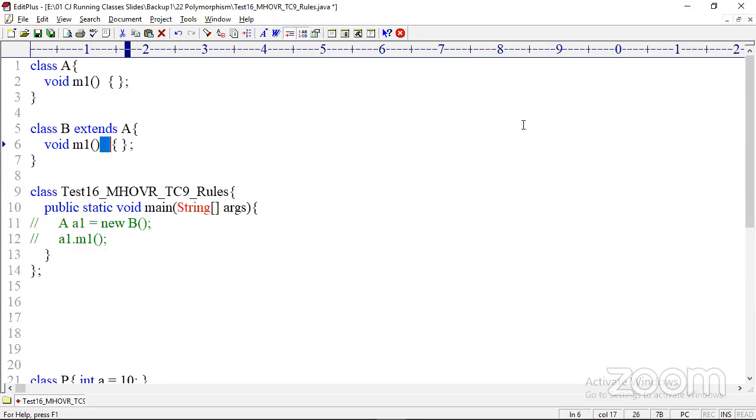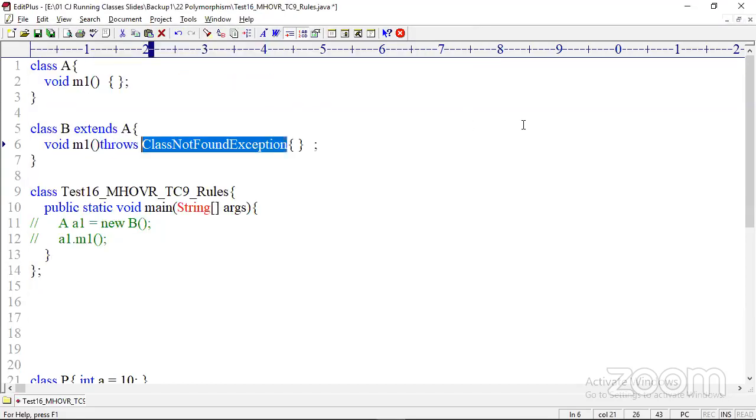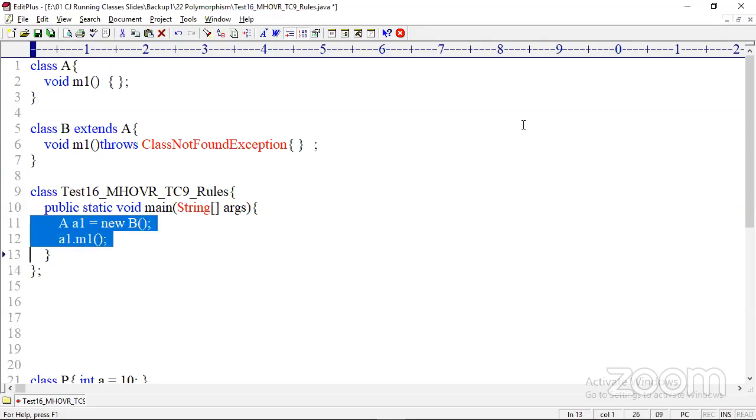So now if you write throws exception here, the super class is telling that we will not throw you any error, any exception. Then the user class programmer, believing it, has written the code.